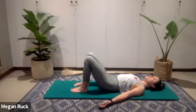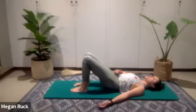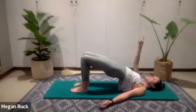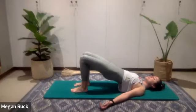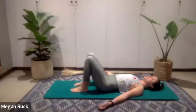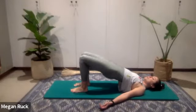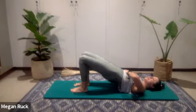No movement in head and shoulders. Last 2. Really imagine each segment is leaving the mat by itself as you lift. And then each segment is sticking back on the mat as you uncurl and release. Last 1. Tucking, rolling all the way up to hold it there. Again, make sure ribs are drawing gently down.